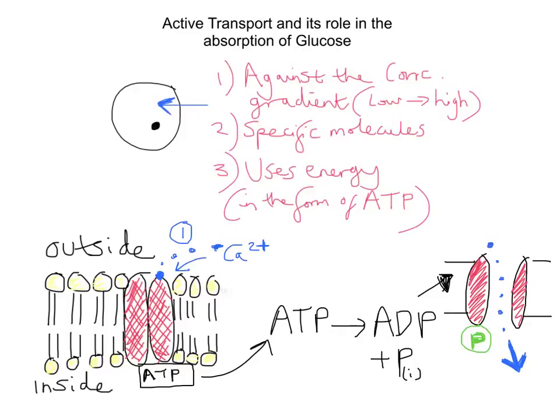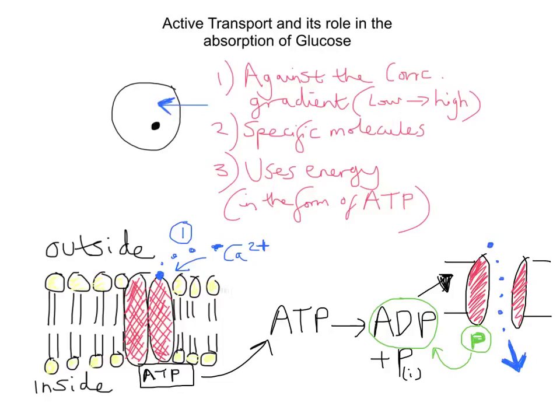Now once that's done, the phosphate is released, and you can imagine that if you have a phosphate, this green P that I've drawn, if that's been released and then you have ADP just floating about on its own, you can see that that phosphate will go and rejoin with the ADP to reform our ATP. So we're not completely using our ATP there. That inorganic phosphate will rejoin with the ADP to reform ATP. The protein channel, when the P gets released, when that phosphate comes off, will close, and the whole thing can start again.